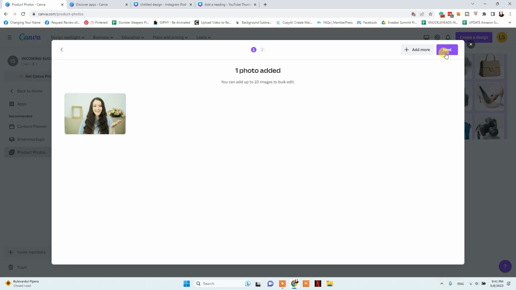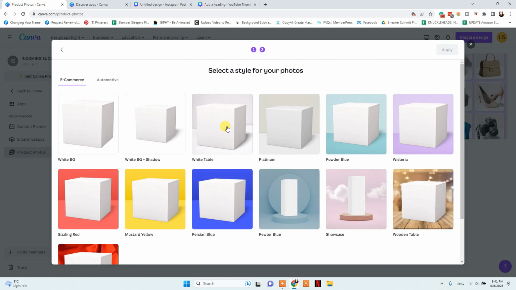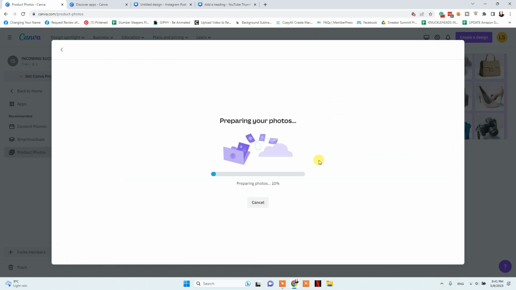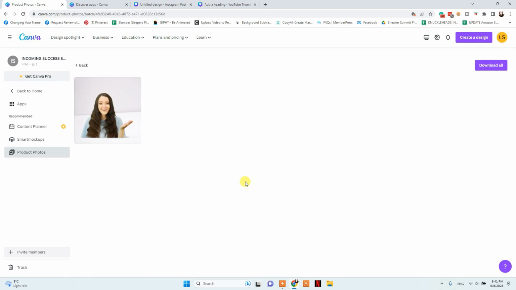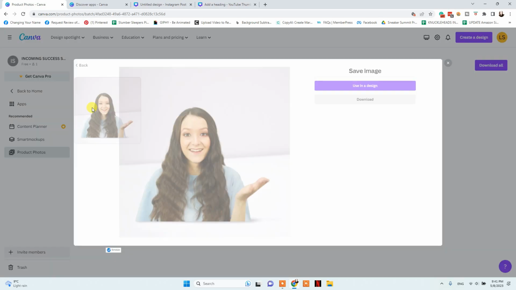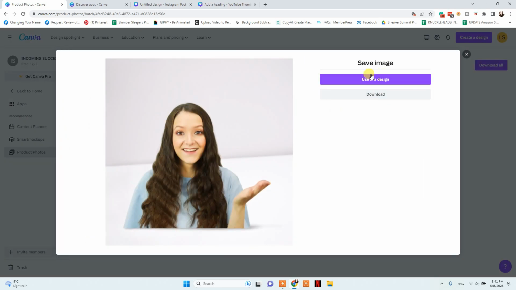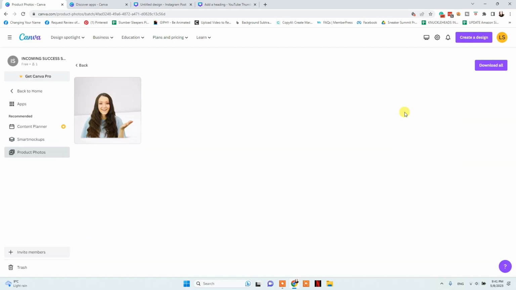You don't need Pro for that. You can click next and choose this one. And they prepare your photo, they remove the background for you, and they present a product to you, as you can see right here. So this will be great for a bottle, shoes, anything else. You can use it in a design or download it directly. Imagine this is a product, because with a face it looks kind of crazy.